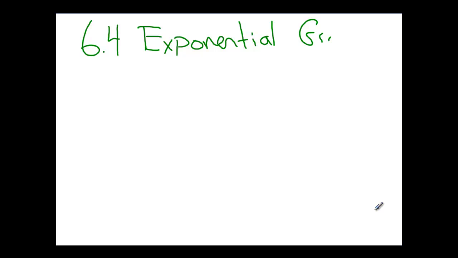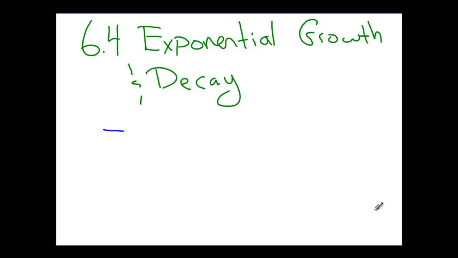Today I wanted to take a second look at lesson 6-4, which was on exponential growth and decay. You all have prior experience with exponential functions. They're things you should have already been familiar with even in an Algebra 2 course, and of course in pre-calculus we look at these sorts of functions as well. In AP Calculus we look at them again.